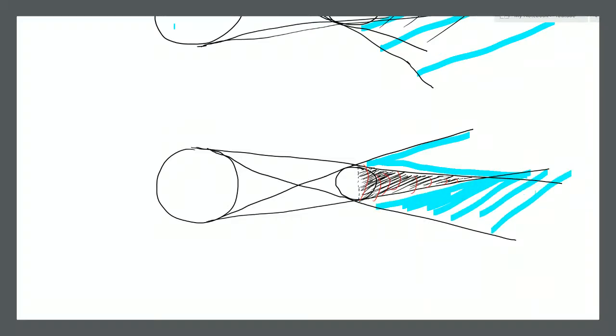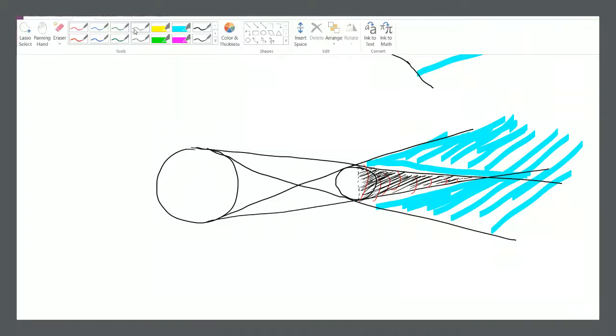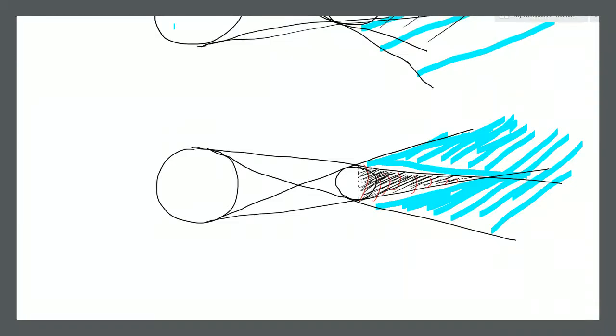Now the areas beside the cone right here, this is called the penumbra. So in these areas here, parts of the light from the sun are blocked, but they're not completely in Earth's shadow. So if you are positioned in Earth's shadow, let's say you're the moon and you're positioned right here, well, you're completely in Earth's shadow, and technically you wouldn't see the sun from here. Realistically, you will see some sunlight, but we'll get into that later on.